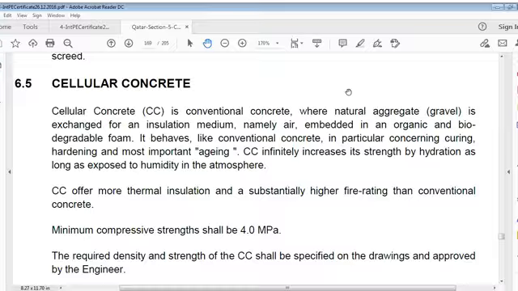Cellular concrete infinitely increases its strength by hydration as long as it is exposed to humidity in the atmosphere.